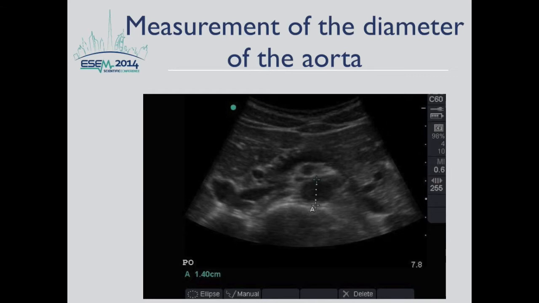The appropriate documentation will include a caliper measurement of the proximal, middle, and distal aorta. Measurement should be taken in the transverse plane to limit the tangential effect of underestimating the diameter on a longitudinal image of the aorta. Always remember to measure outer wall to outer wall. It is better to overestimate in this case rather than underestimate.